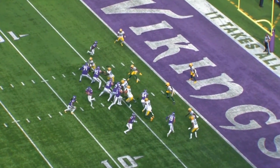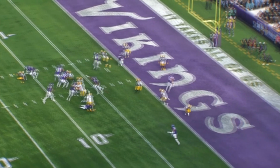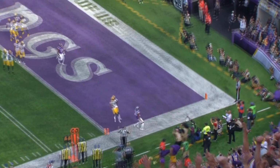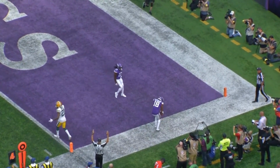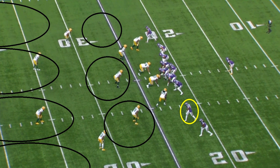So it's just really smart football, and I think it's something that we're going to see used much more commonly. We're already seeing it getting used much more commonly, but I think that at a certain point, every receiver that is a number one receiver will get used like Kupp gets used and like we're seeing Jefferson get used.